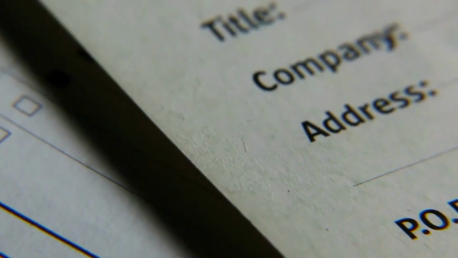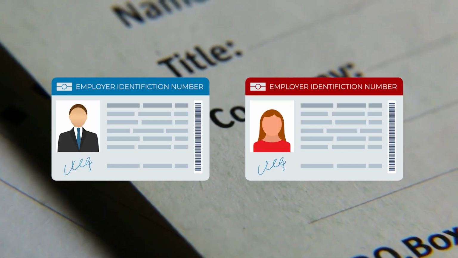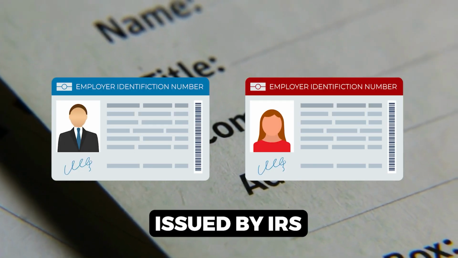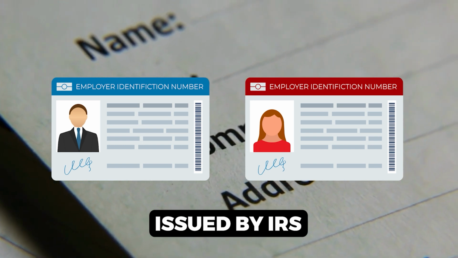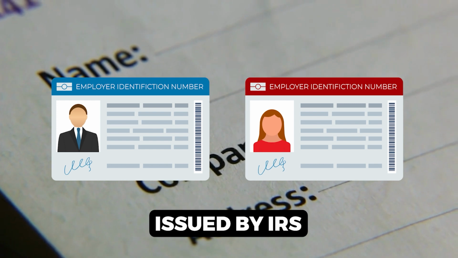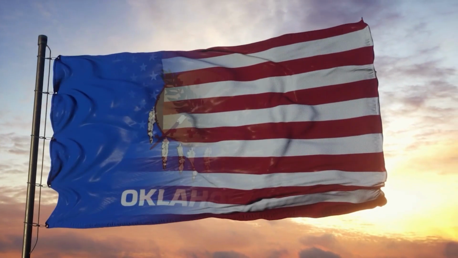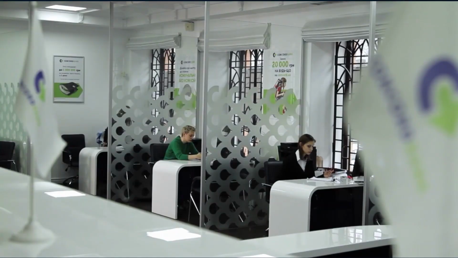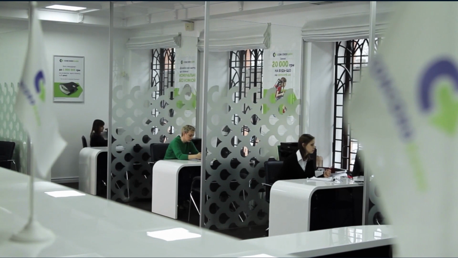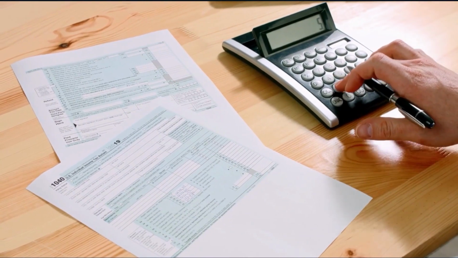Step 5. Obtain an EIN. Next, we need to get an EIN for your LLC. An EIN, or Employer Identification Number, is a federal tax ID issued by the IRS to your company. Your EIN is used by the IRS to readily identify your firm on tax filings. All Oklahoma firms pay a business privilege tax, and the state requires you to have an EIN to file. You may also be required to provide your EIN when opening a bank account or applying for municipal permits or licenses.